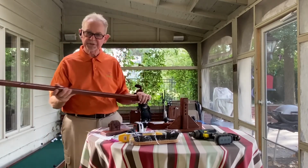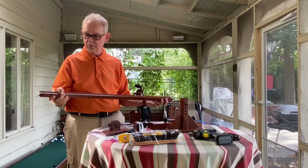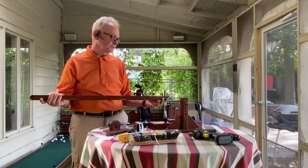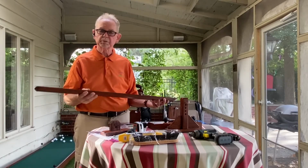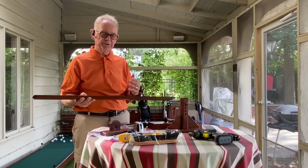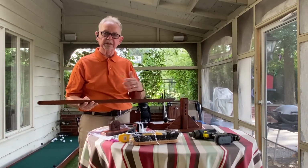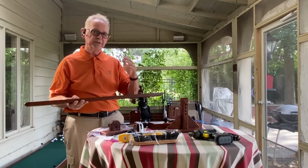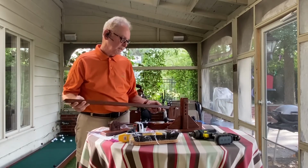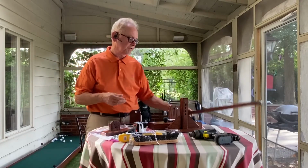This speed stick is very similar to a Stimpmeter, and quite honestly gives you about the same reading. But it's really designed for you to determine the speed that you want to obtain on your putts. So when you go out to a putting green with different speeds, you can then recalibrate those putts for that speed. You can even take this to the practice green if you'd like. I wouldn't try to take it on the game.